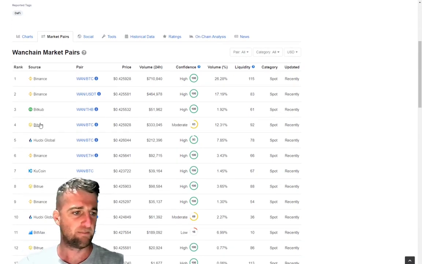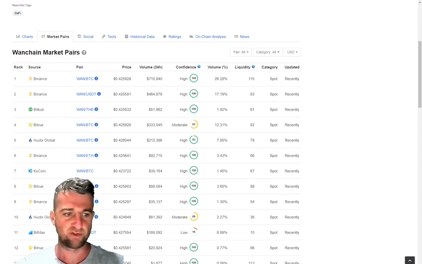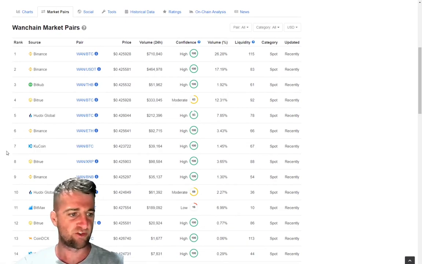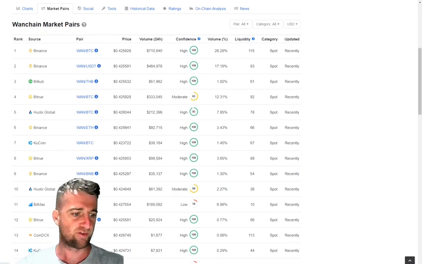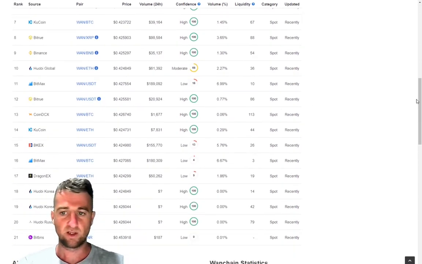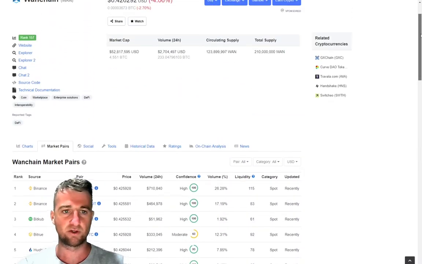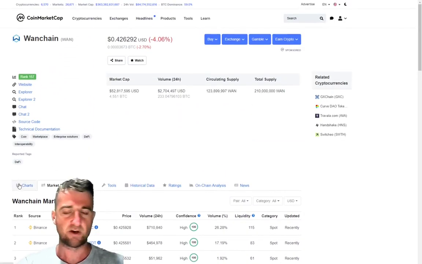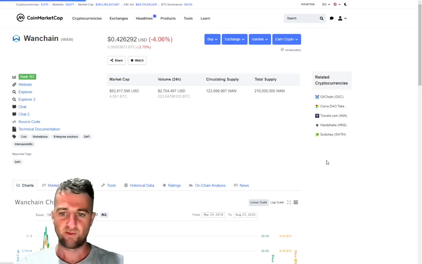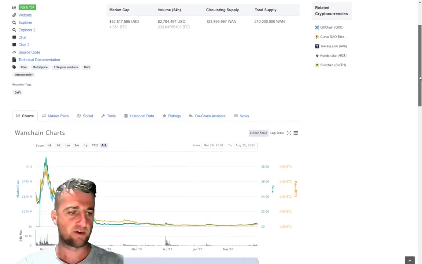You can also buy it on BitCub, which I've never heard of. These random exchanges keep popping up, which all seem to be pretty much Chinese carbon copies of other ones, same as BitTrue. Huobi Global, decent exchange. Qcoin, I've used Qcoin for a few years, so you can trust that. And as you can see, we're listed on quite a few exchanges. We have at least 21 pairs that are recognised on CoinMarketCap, and I would believe that there are more pairs out there. If you look on your favourite exchange, you might be able to see them around.